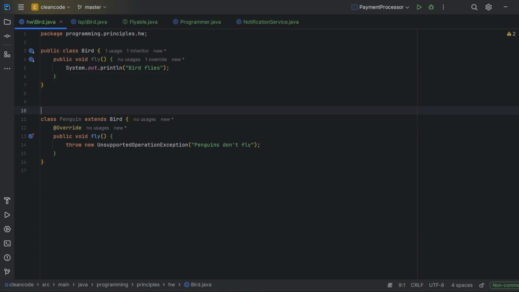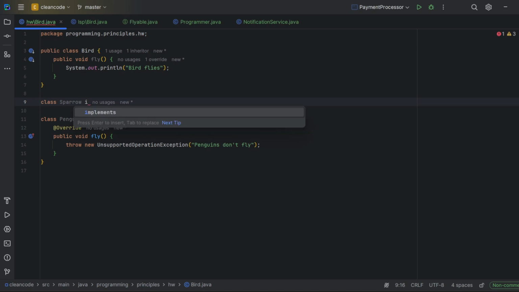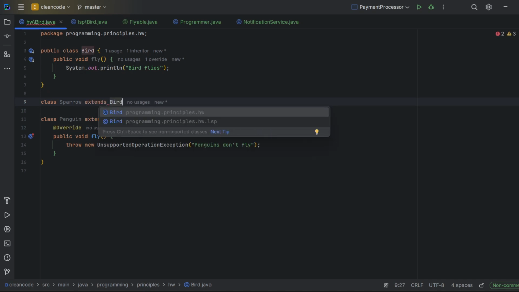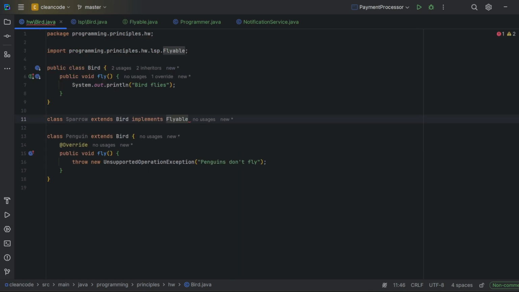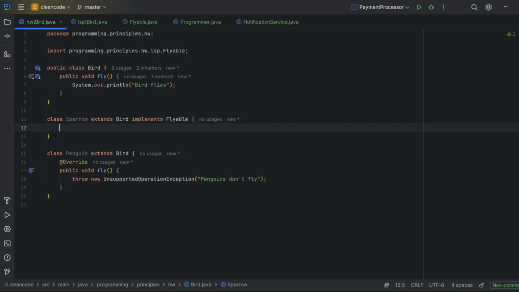So let's create another class, let's say class Sparrow. It extends the Bird first of all, and implements Flyable. Alright.